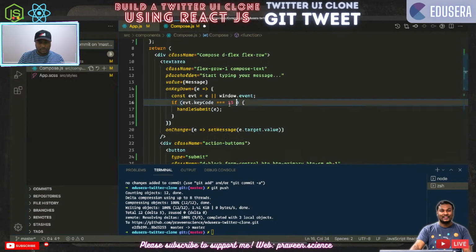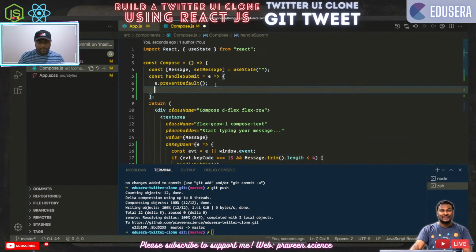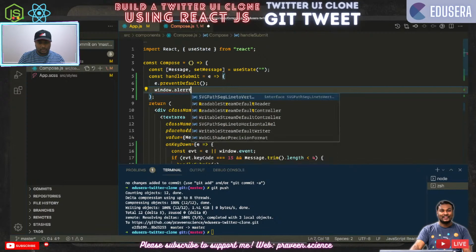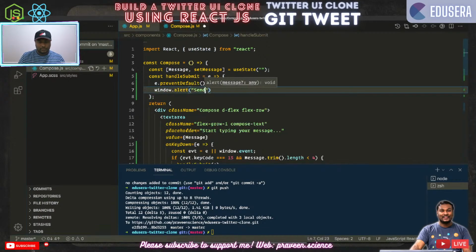So ampersand, message.trim().length is greater than 4 or less than 4, then do the handleSubmit thing. If I add window.alert, sending message, adding the message, let's try this one.